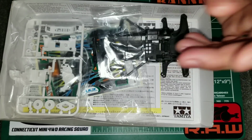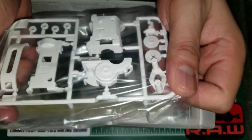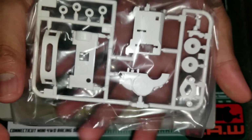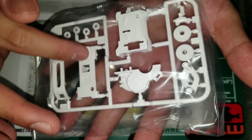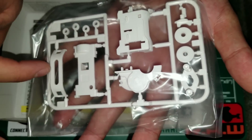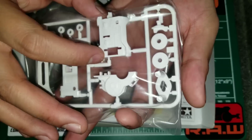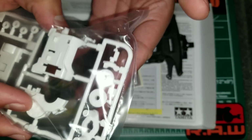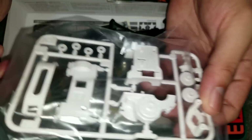Nice. Alright. So next part would be, oh, the internals right here, which is very interesting because these are white internals. So you have your bushings over there, your terminal locks, battery lock, your gear cover, and your rollers. These rollers are very important too in stock racing. And the switch over there.